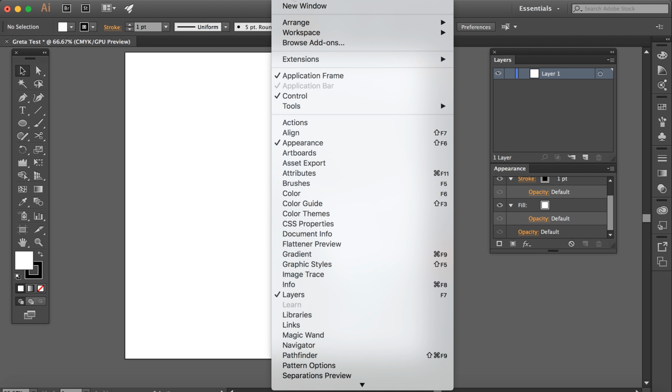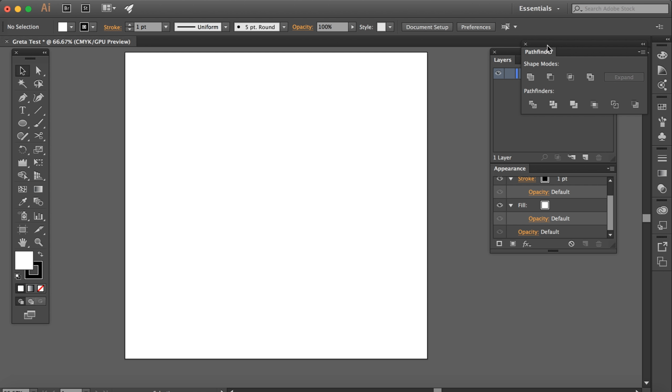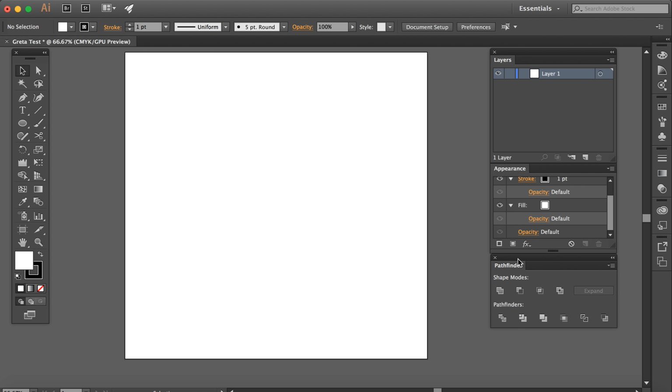I also like to have the Pathfinder tool out, which I'll detail in a different video. But I like to have all those here. They also default to having all of these other ones in the sidelines here that automatically come up. So you can see those over on the side here.